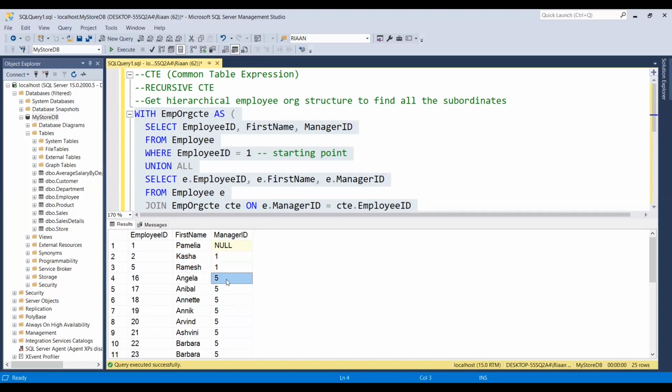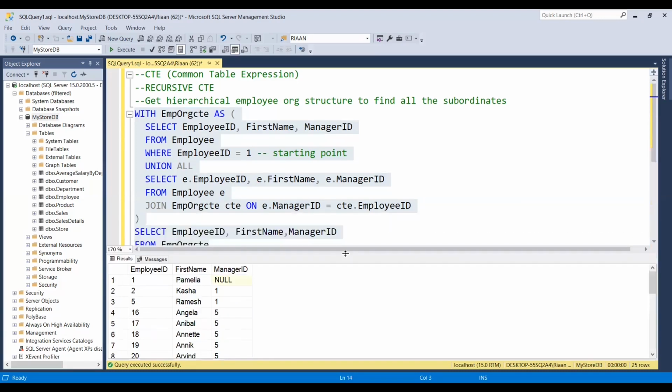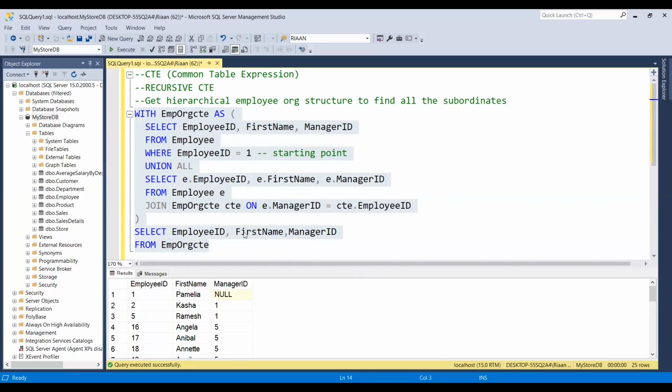So here we can see that it has listed all the employees reporting to the employee ID 5. Similarly, next it is showing all the employees with the manager ID 2. So this is how you can use the recursive CTE to call itself or to join with itself to get the employee hierarchy.